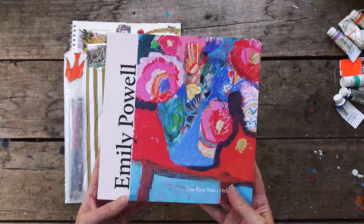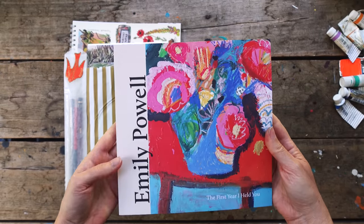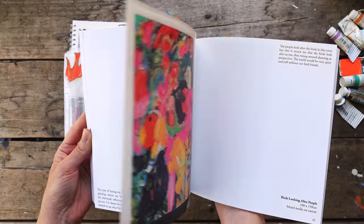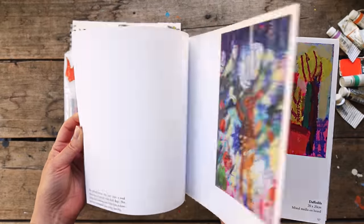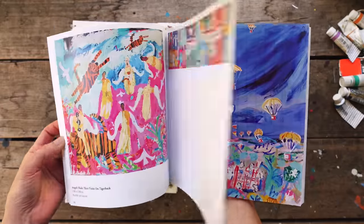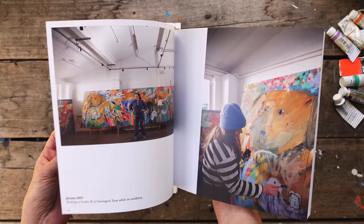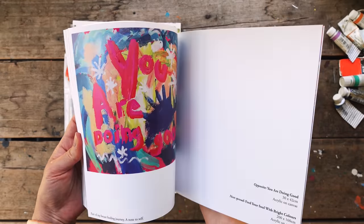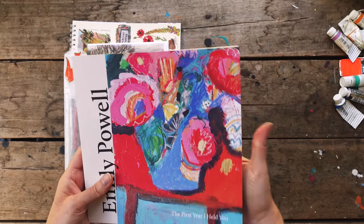The other thing that I got was this little book. Jack, her husband, actually, my hands are filthy, gave this to me, which I thought was so kind. The day that I got it, that night before bed, I was looking through this, and I had to just put it away because I'm not going to be able to sleep. I was so inspired. All the texture and color and mark making. I just absolutely love her work. She may still have these for sale. I don't know. I feel like you can't always find them. She signed it for me, which was so sweet. You'll just have to go to her website and see. I'm not sure if she has this for sale or not, but I feel very, very excited to own that.